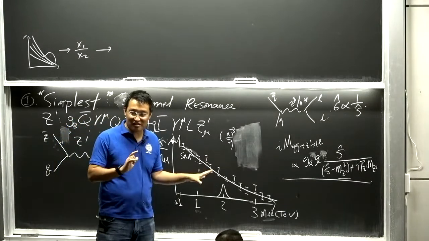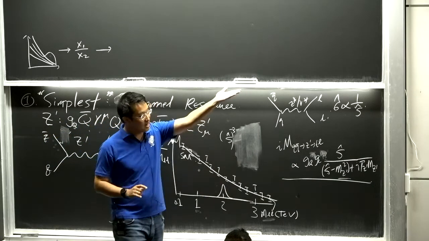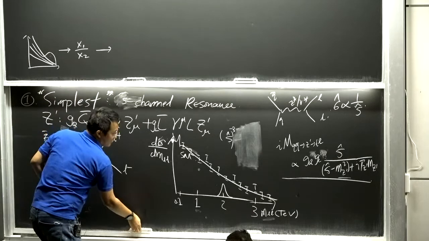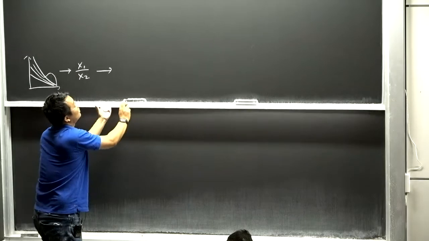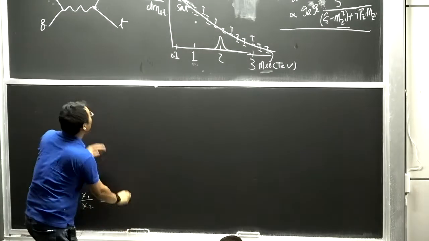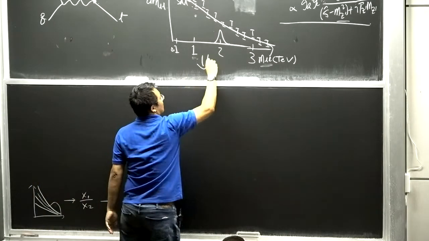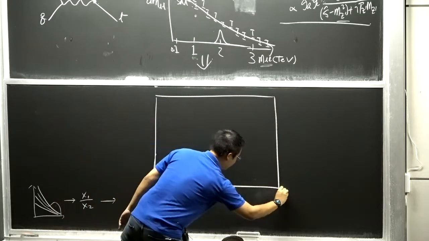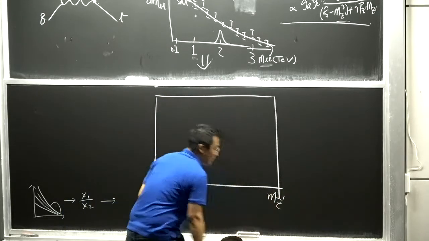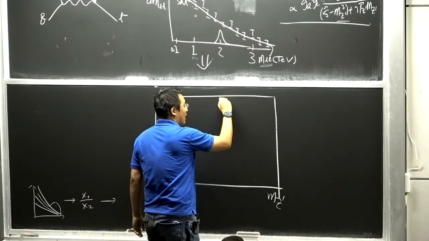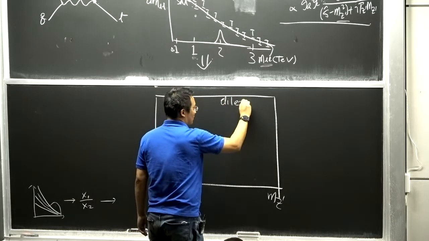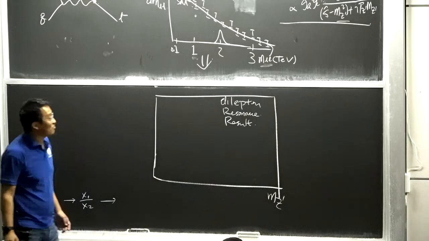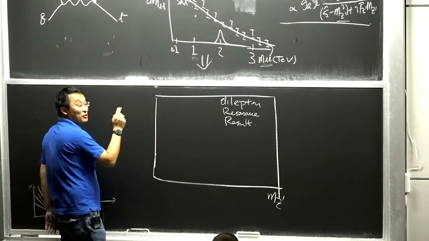But let's talk about the simplest step, where I'm looking for a bump, trying to find this new particle, just like how I discovered the Higgs boson. Okay? So I look for this, try really hard. I observe data, and I will try to translate this data to some physics knowledge on my model parameters. A typical plot you see for such a search would be as a function of the Z prime mass. Say I label here, I'm looking for dilepton resonances, a pair of lepton resonance result. So not only did we discover the Higgs in this classroom, we derive new limits on Z prime today. So we put a limit on the model parameters.